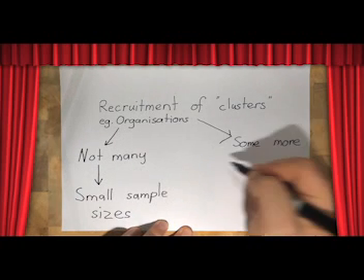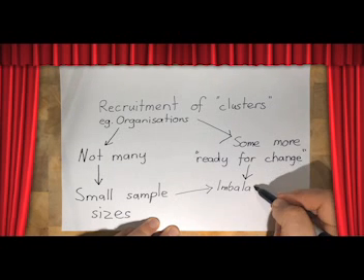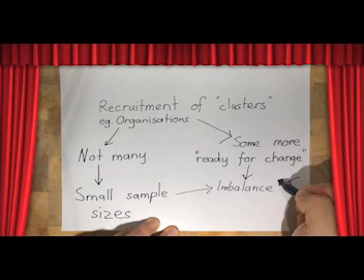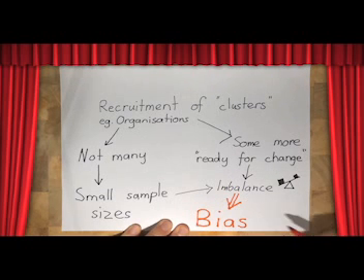Among these clusters, there may be some that are more ready for change than others and more likely to translate the evidence into practice. When this is combined with small sample sizes, there is a considerable risk that the groups we are comparing will be imbalanced in terms of their readiness for change. This may bias the results of our study, which is a considerable problem.